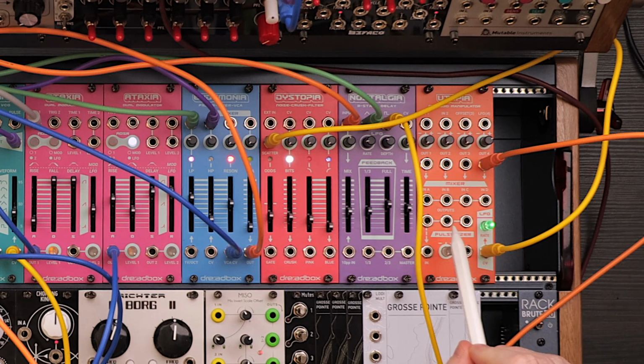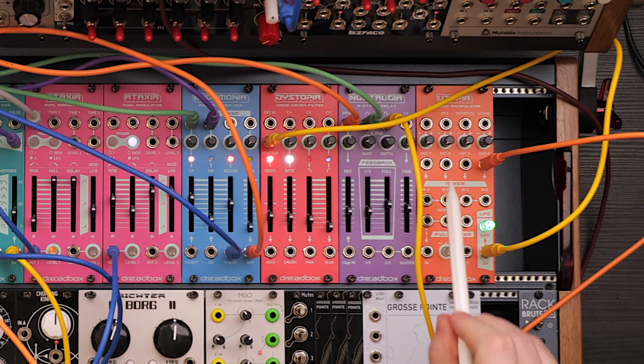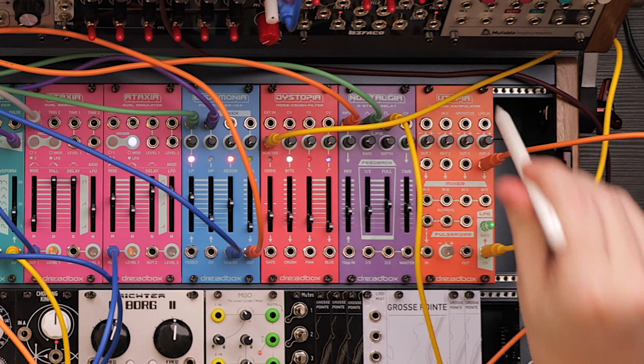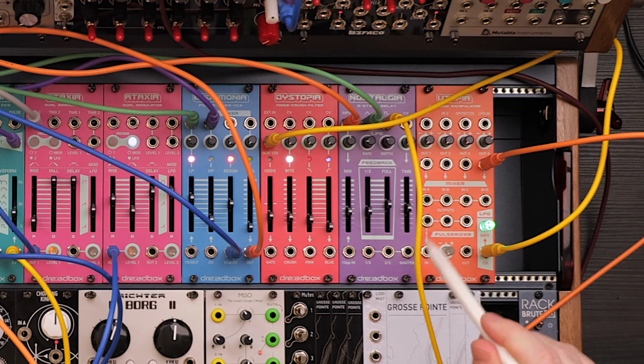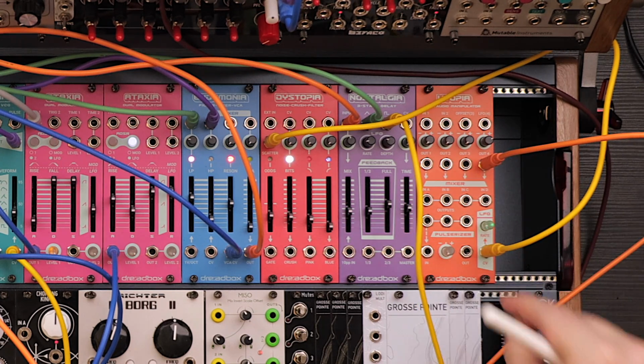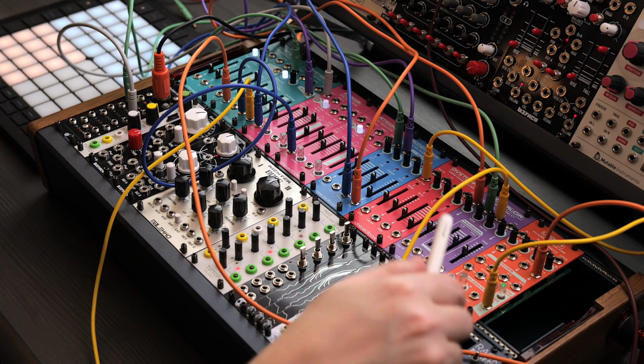Lastly, we have the Utopia. So basically it's a mixer, but it also sports inverters as well as an LFO here. And it has this pulsarizer, which basically sums stuff together and forces it into a square wave. That's the most technical explanation I can give.